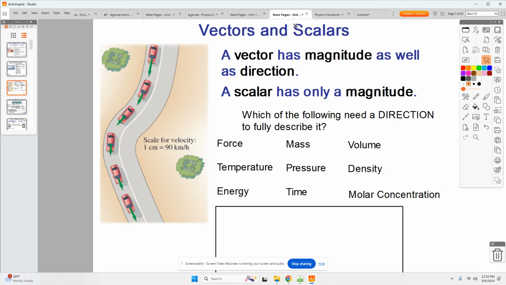I'm going to ask you to create a diagram that shows how 3 plus 4 could be 5. So 3 plus 4 could be 5. See if you can remember how we did that yesterday, or at least how we used vectors as an arrow to represent a quantity that has a magnitude and a direction. Can you create a drawing in this space that shows how 3 plus 4 could be 5?